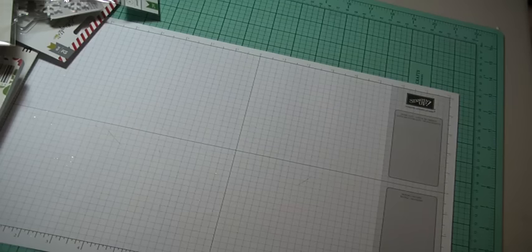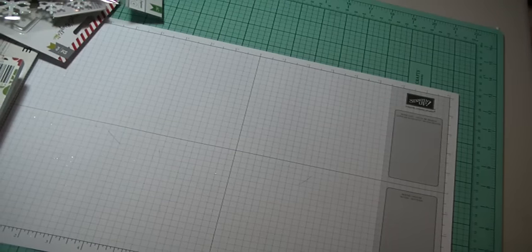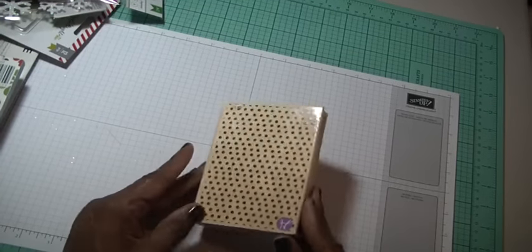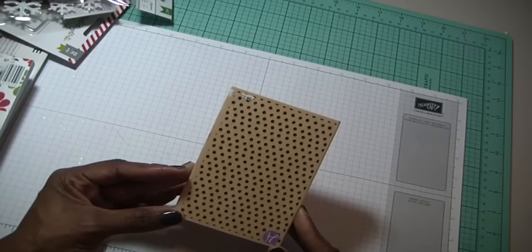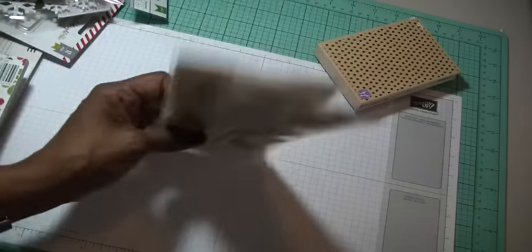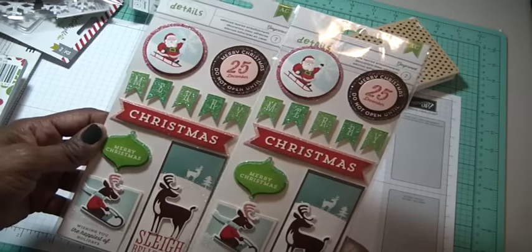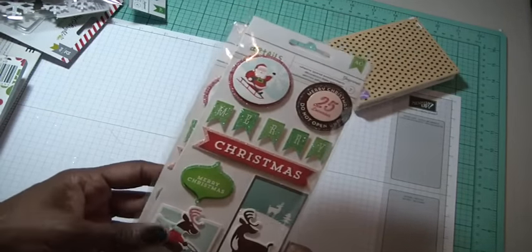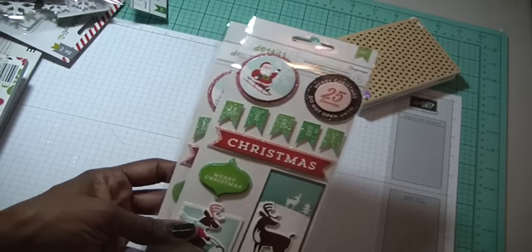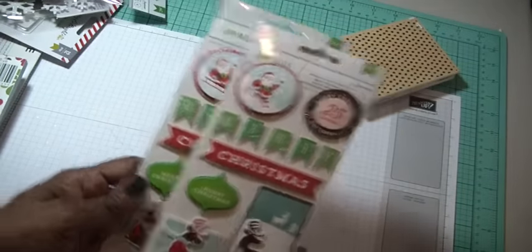I heard about Tuesday Morning and trotted all over there that Wednesday. There was still lots of stuff — stuff in carts in the aisle because they just didn't have enough time to put it up. Here's what I got: I found this stamp — it's going to be like a snow stamp by Hampton Arts, and I'm ecstatic about it. I picked up two of these American Craft Adhesive Layer Embellishments. My Christmas cards this year are strictly using paper and embellishments I've had for ages, so hopefully they'll be gone this year and I can get into these next year.